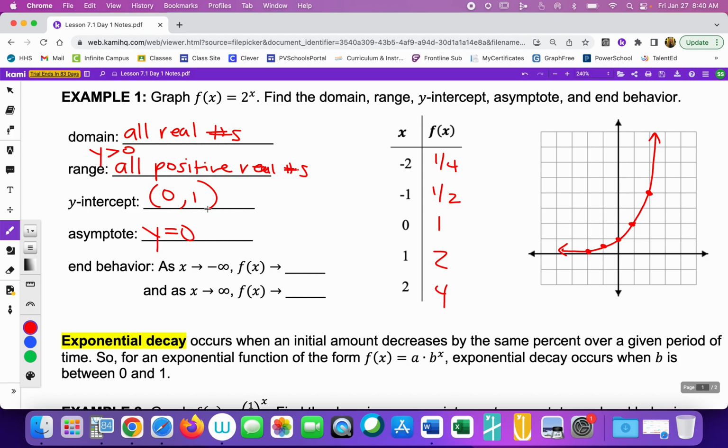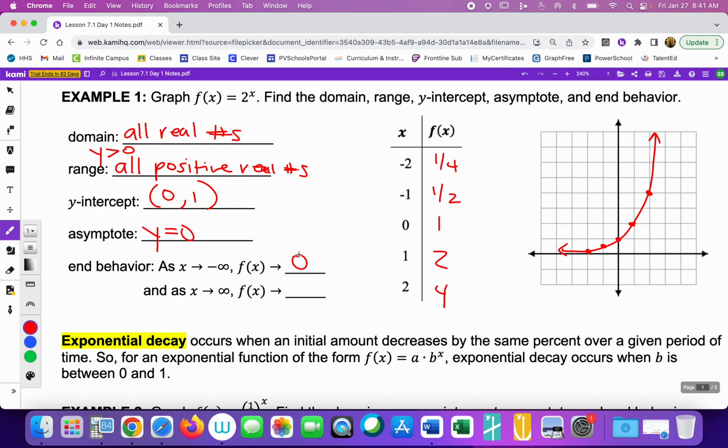All right, end behavior. Now, since we have an asymptote, that's going to limit the end behavior. As x approaches negative infinity, so it's going to the left, it's getting closer and closer to the x-axis. So we were used to doing positive infinity or negative infinity. It's going to be approaches 0 on that. So as x is going the negative direction to the left, the y values are approaching 0. But with these decimals, the further down the x values go, -3, -4, the decimals will just get smaller, but it will never quite hit 0.